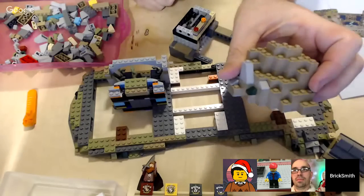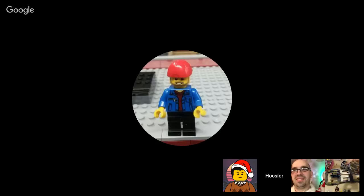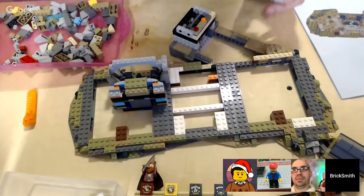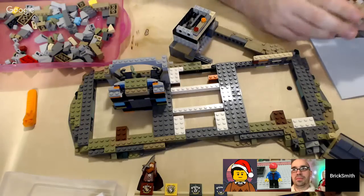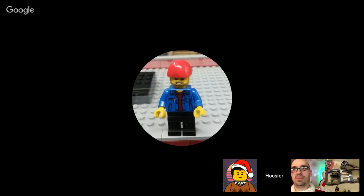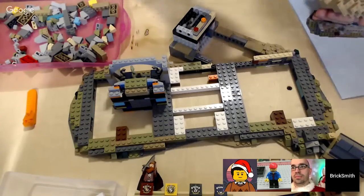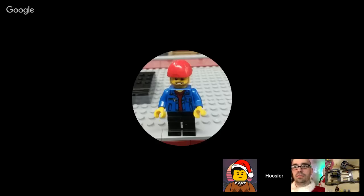Those are sharp. They are sharp. It hurt too. I cut myself on some new brick from yesterday from the Hoosier Hall. Uh-oh. What? You cut yourself on the stuff that I gave you? Yeah, man. I guess that's good, isn't it? Yeah. Looks like 4,634 pieces in the HQ. Nice. That's good.